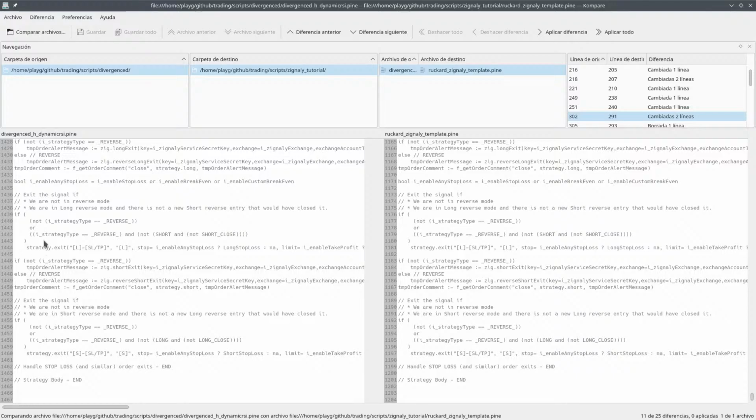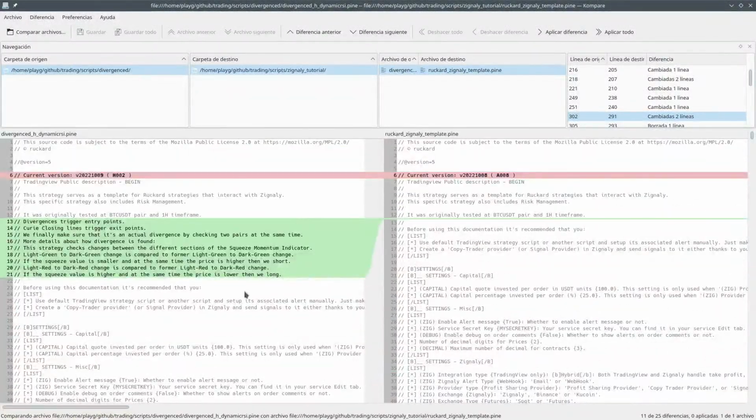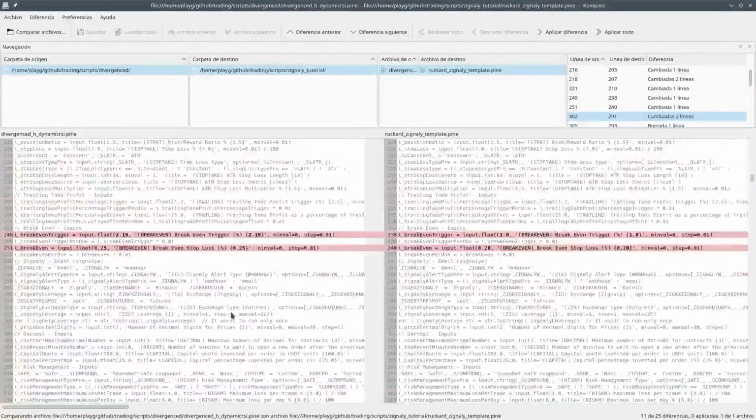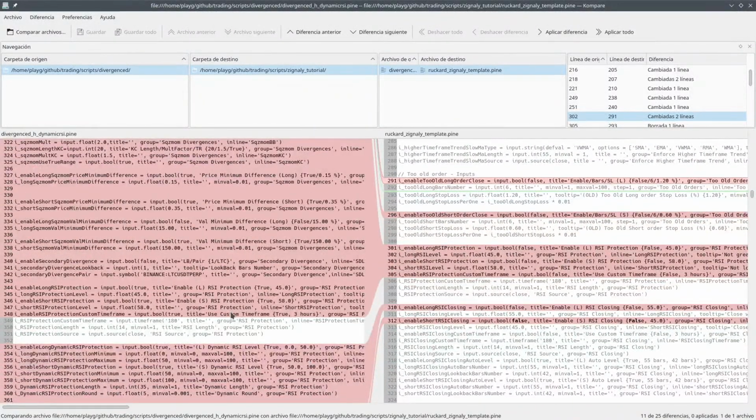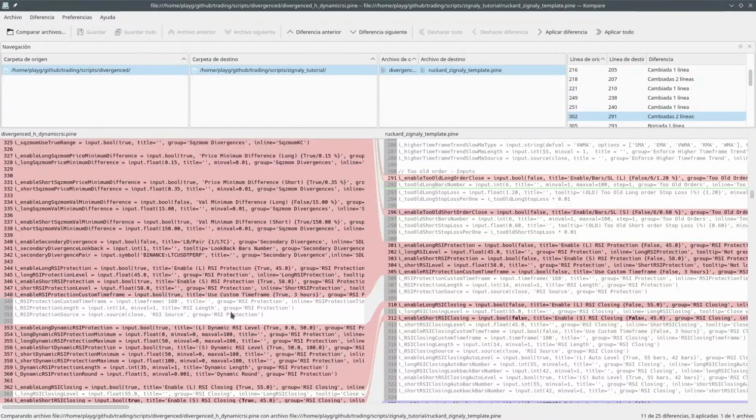Okay, so let's start step by step. The first thing is the inputs. What I want to check is everything about the RSI protection.